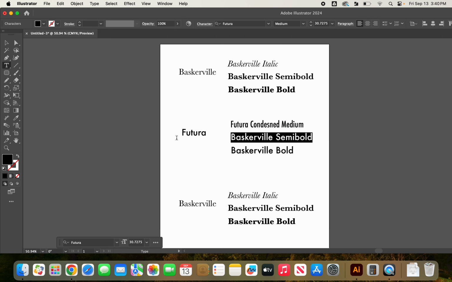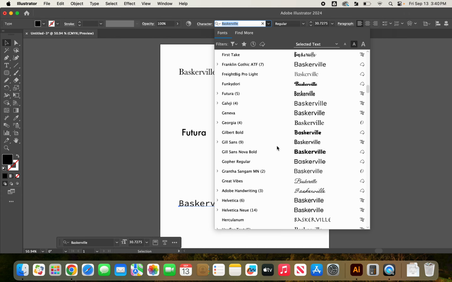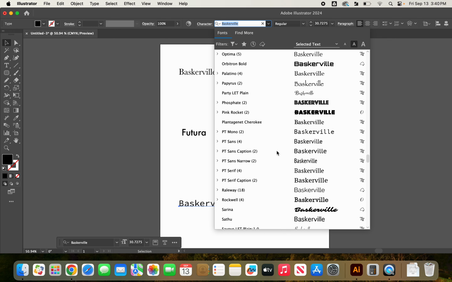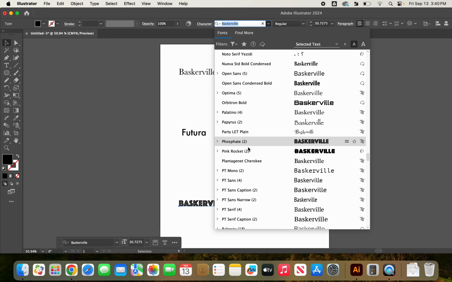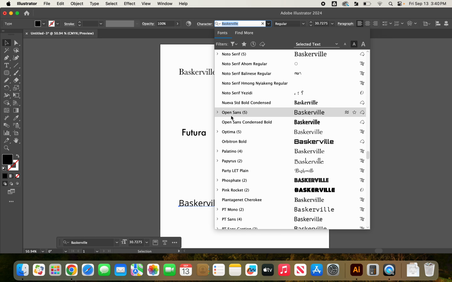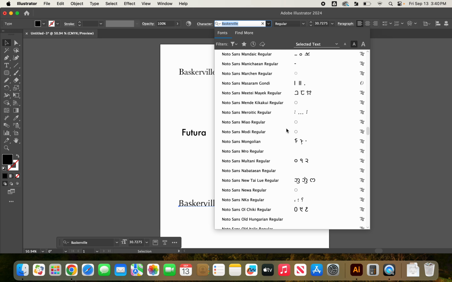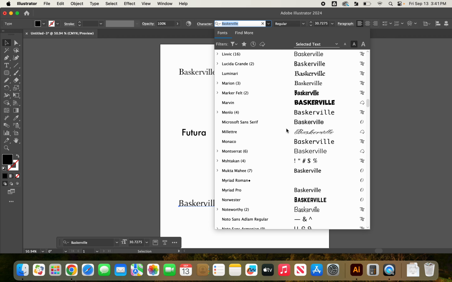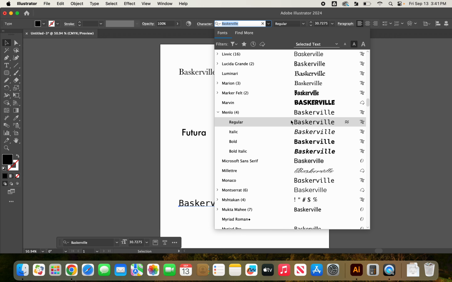For this one, we can keep it at medium, so Futura medium, and then Futura bold. All right, on to our last one. Let's do something fun. Here, Menlo. Never heard of it.